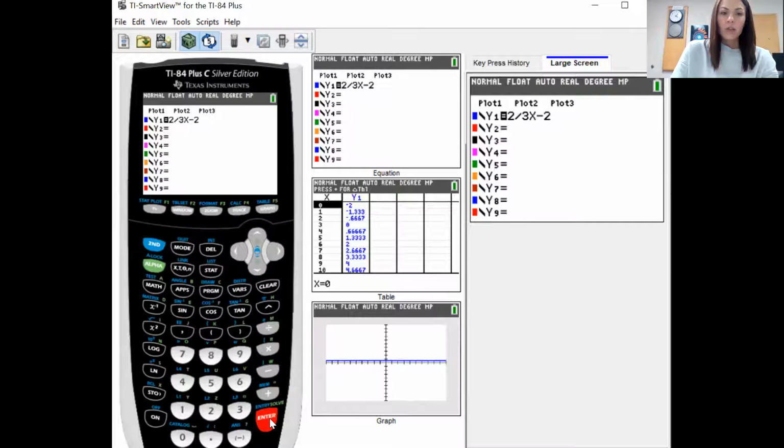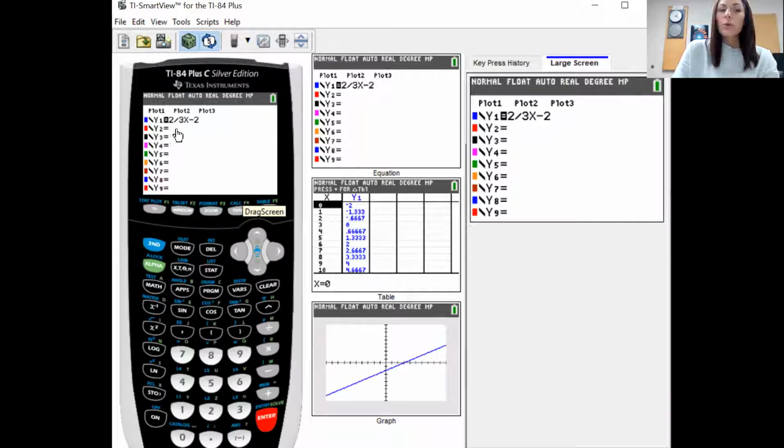My second equation, oh, and there, it took a minute to update. There's my equation graphed. Okay, so I'm at -2, slope of 2/3. There's my graph. It even gives me a table, input outputs for that, for y1. So if I put in 2 for x, I get out negative 0.67. If I put in 3, I get out 0, so on. It's giving me a table, it's giving me a graph of what I just typed in.